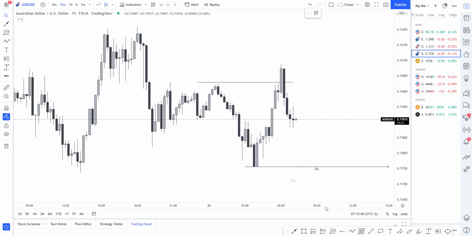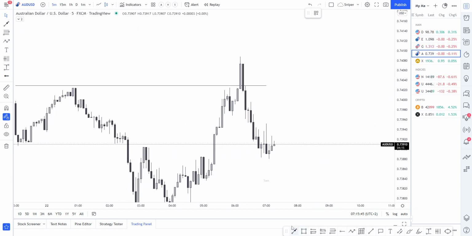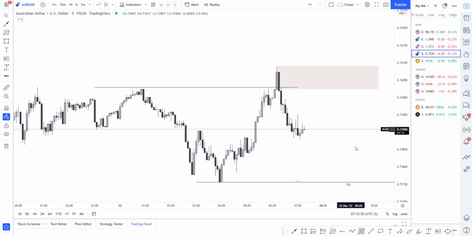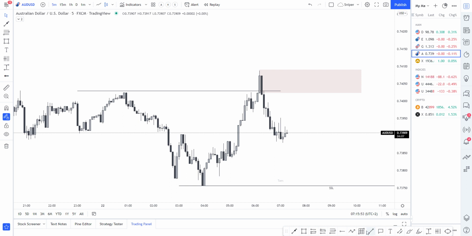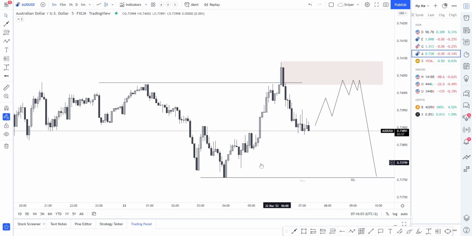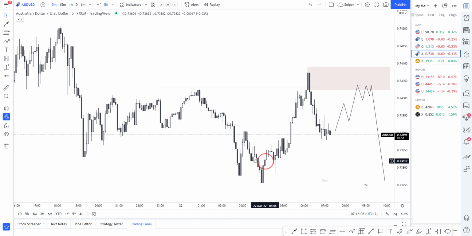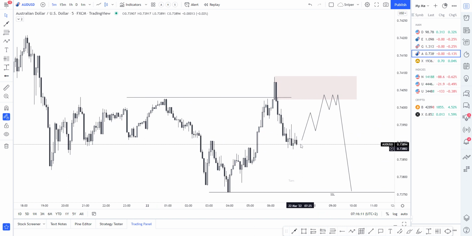It's not very clean or clear as to where we can find entry, perhaps on the 5-minute. This would probably now be the main area where I would look for price to return into before going short. So for price to reach this area and then maybe give us a 1-minute confirmation and then a drop down into these lows, the sell side liquidity at these lows. Very nice break above the highs, grab liquidity and then push down, filling this imbalance, making it sufficient, and then potentially the retracement exhaustion up into this area before the further push towards the downside.